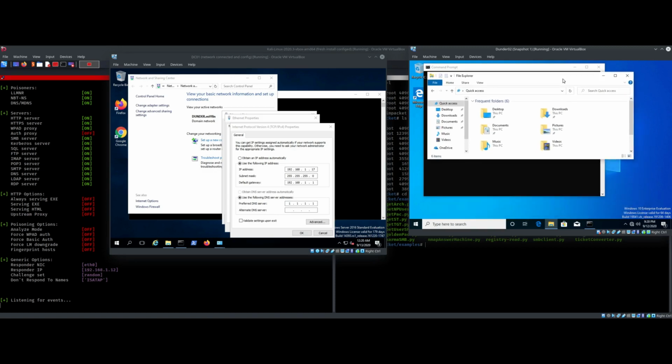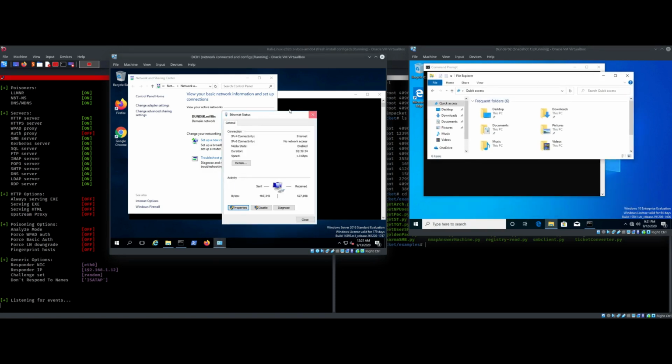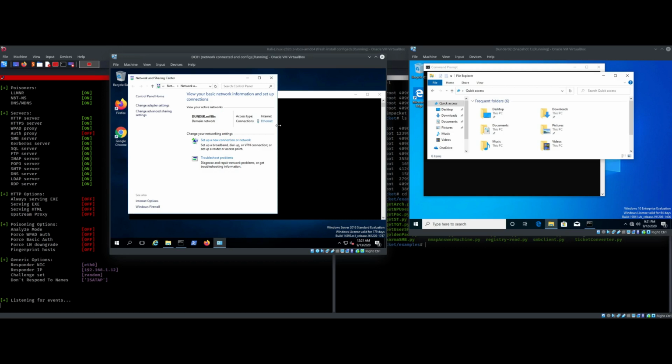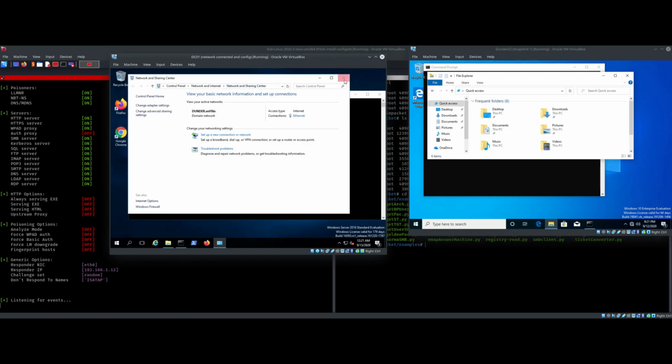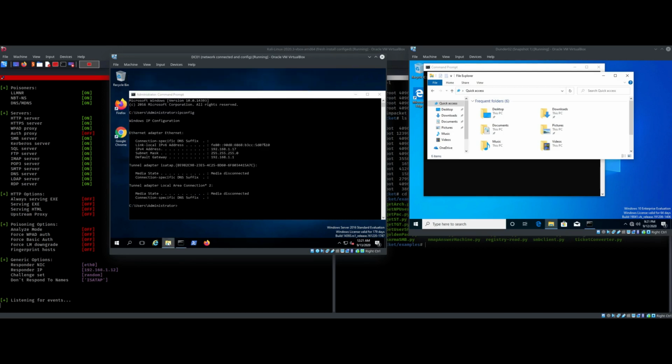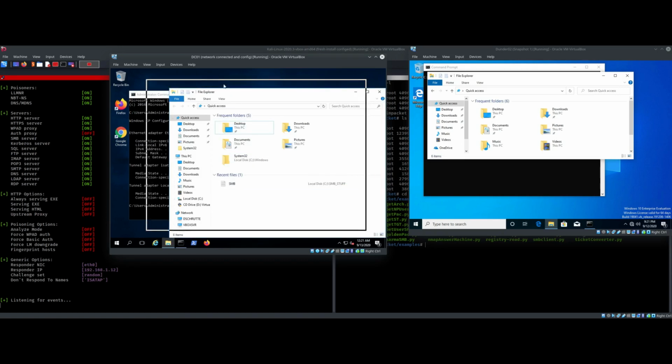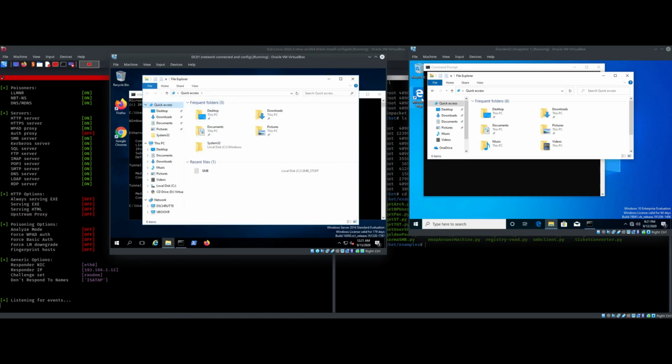Okay, so this is what we want to look at right here now. Okay, see where we have quick access. Okay, so for proof of concept, we're going to imitate having a malicious mounted drive by going into quick access.